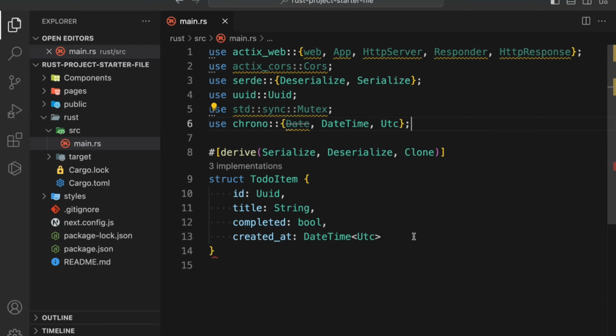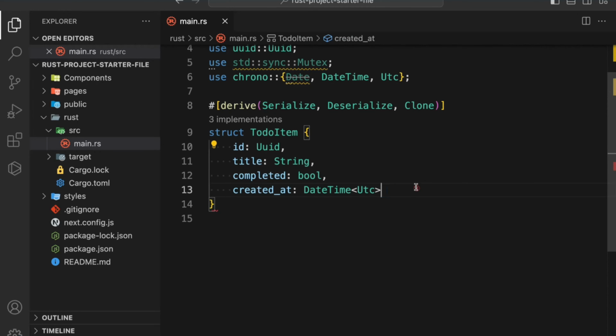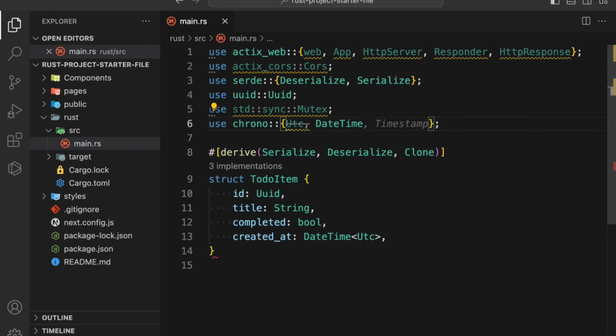So that's our first struct. Now we can come back here and we have to define a couple more things. So before we do that, let's replace this one and type UTC and date and time. I got this auto import, so that's why it was 3 items, but I need only those 2. I want to keep my program light, not that heavy. So that's what we got, and this looks good.